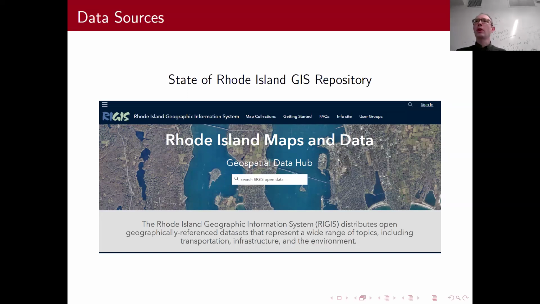And governments are a primary producer of GIS data. Every level of government is going to produce data that's basically of interest to that level of government. Within the federal government, there's the Census Bureau and the US Geological Survey, and a lot of other agencies that are producing specialized data. At the state level, every single state is going to have its own GIS repository of data. And large cities and counties will also have repositories. Beyond the government, there are also a lot of nonprofit projects out there, like OpenStreetMap and Natural Earth. So there are a lot of different places where you can basically get geospatial data. These are basically files that are mappable and ready to go.